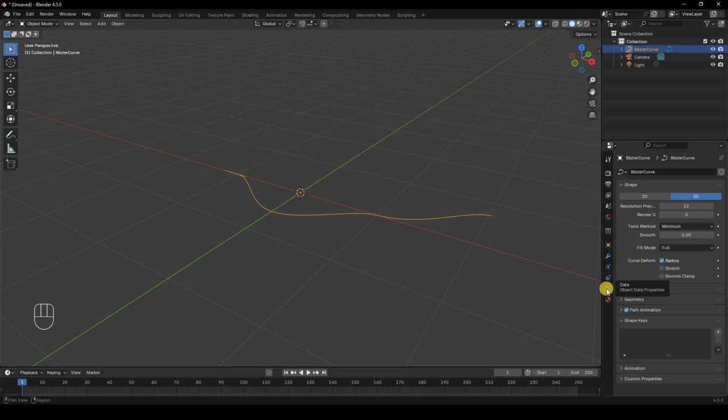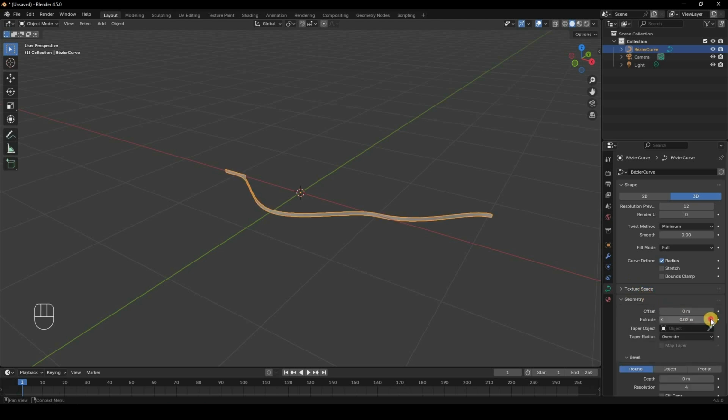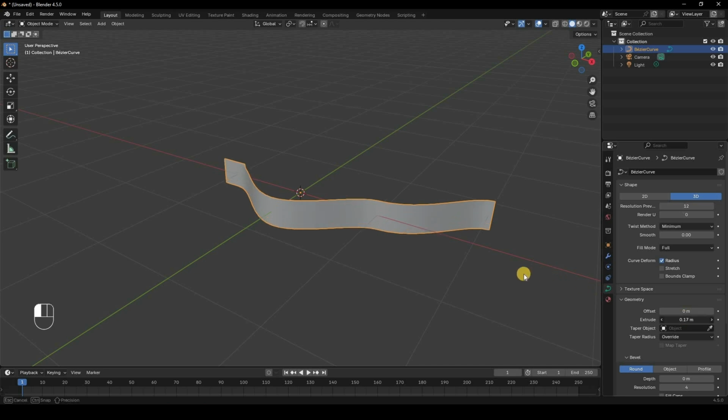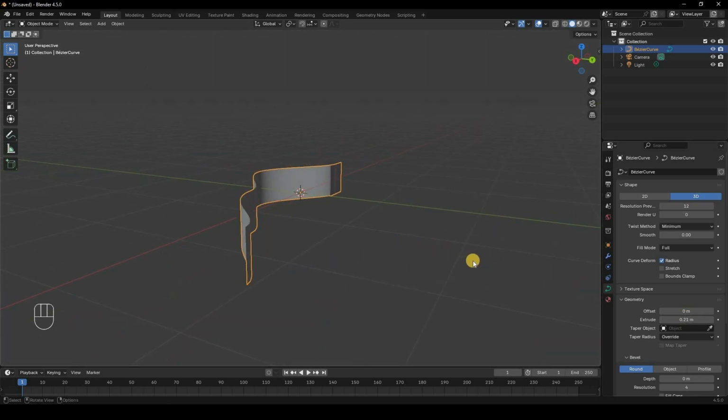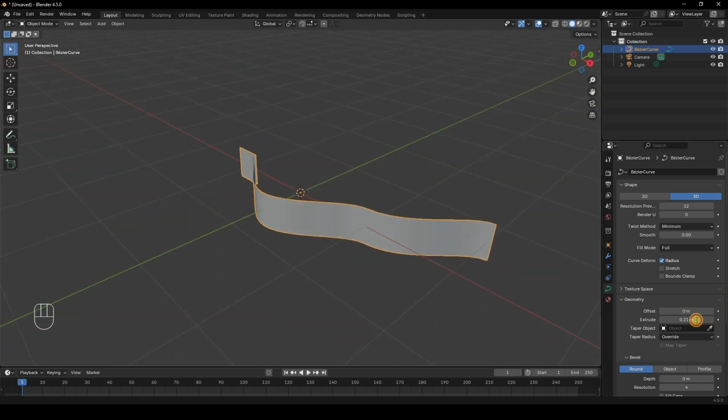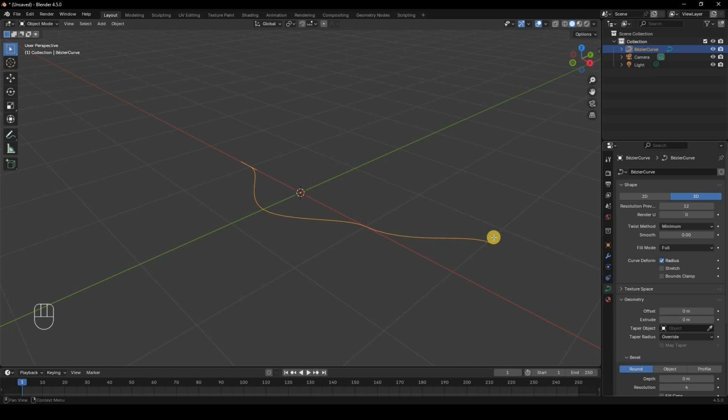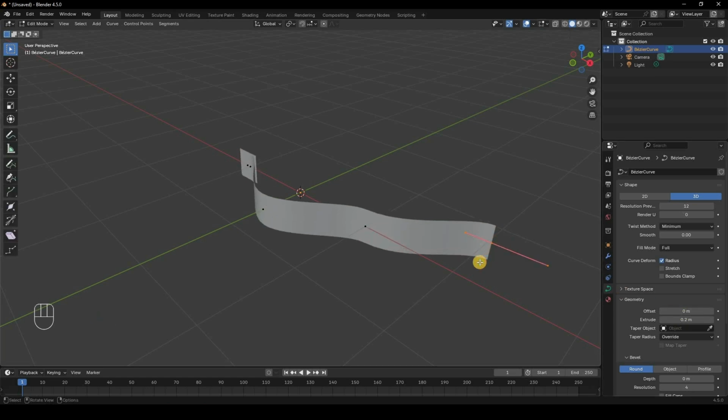Now, this is the curve menu. As you can see, it feels like how the object data works, and you can also have the curve menu as well. So you can also turn it into geometry. If you click on extrude, it starts adding thickness by itself. I'll go back to 0, and you can also do a couple of other things. If I extrude it like this, I can select this part and press T to twist it. You can see the curve menu over here, and there are different options.